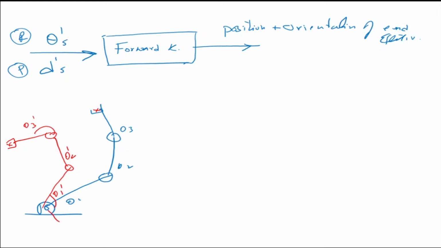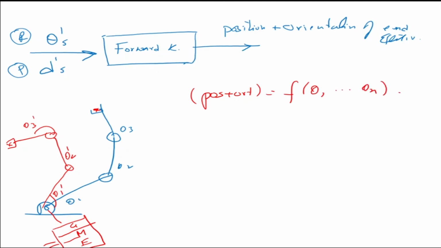Now how does the robot manipulator actually work? There is a motor there, and there is a position sensor encoder at the back, and there's a gear in front. What the controller does is, at every position and orientation of the end effector, it needs to know what theta 1, theta 2, theta 3 are. That means the position plus orientation of the end effector is a function of theta 1 up to theta n. At every position of the end effector, the controller needs to know theta 1, theta 2, theta 3. And how will it know? It can find out by doing what is called inverse kinematics.